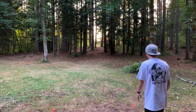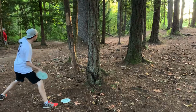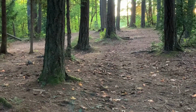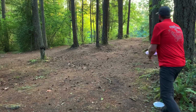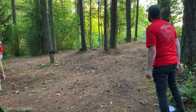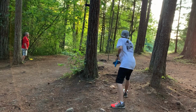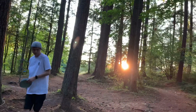There's a whole bunch of trees to hit here. Both Scott and I squared them up. So I got this really awkward stance here. The straddle out forehand actually threw a pretty decent one. Left it a little short. So Scott's look for a 2. I think he got a double kick. Put a high bid up on it. Trying to float it down in. This is my look for a 3. Was able to connect and save my par there.